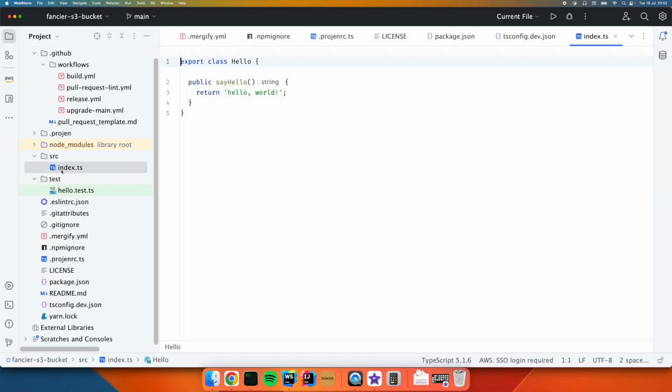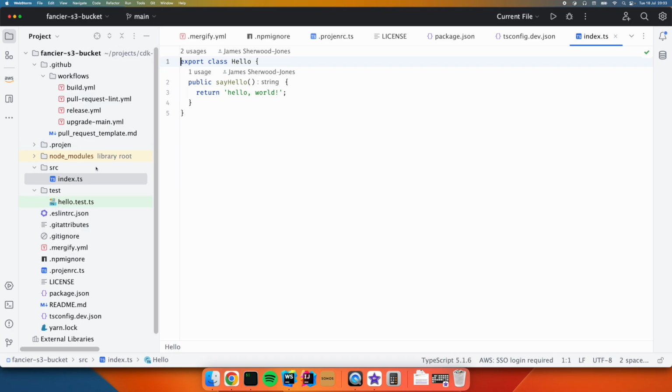So that might be better for you, having this sort of setup. This might be worse, depending on if you like to go the route of having it all done manually or whether you prefer to use a bit more of a template. It's certainly not a bad place to start, and then you can customize it as you need things. But that's enough about projen for now. Let's crack on with actually making the construct.